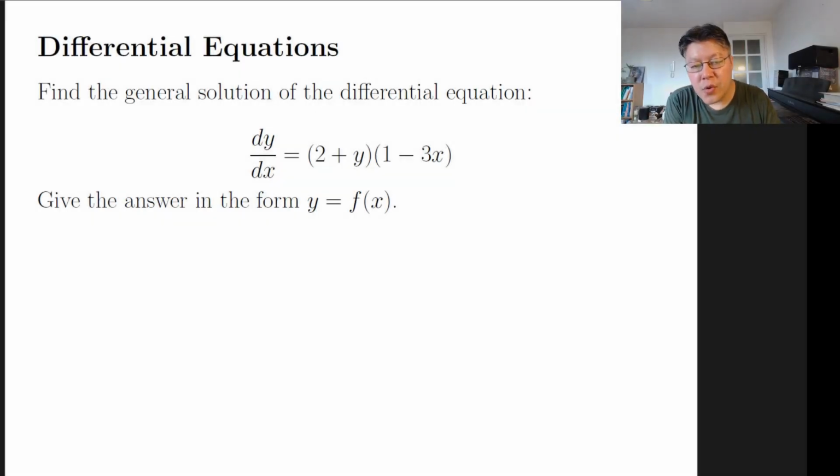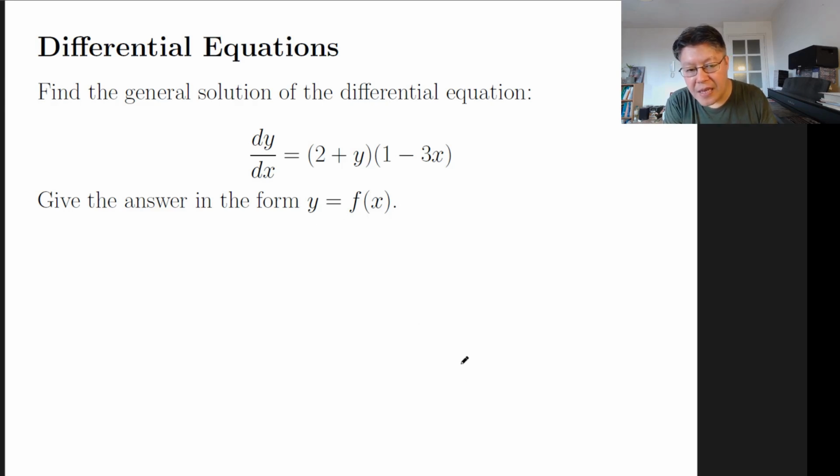Okay, so in this question we're given a differential equation, and that's dy/dx equals (2 plus y)(1 minus 3x). And we need to find the general solution, so we need to solve it and give the answer as y equals f of x, so we have to make y the subject at the end.